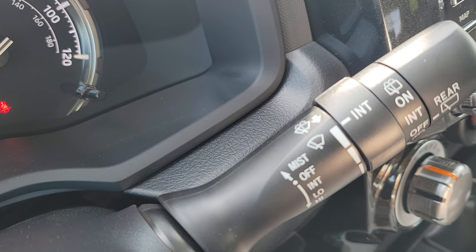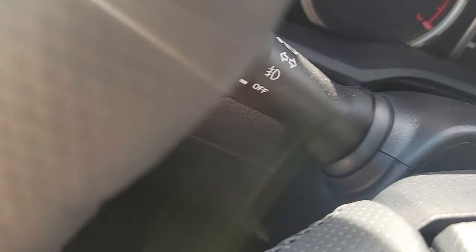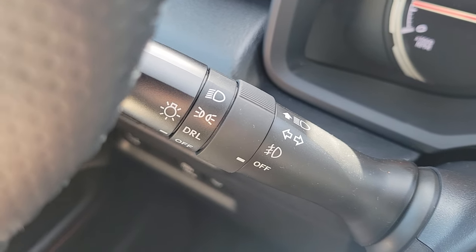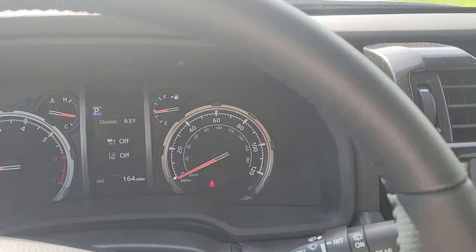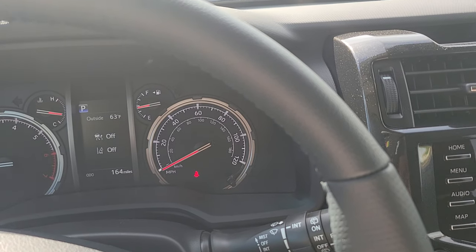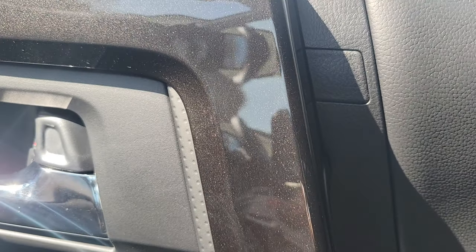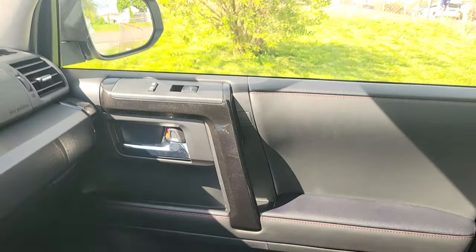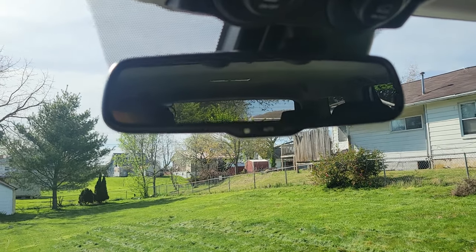This is my windshield wipers — I finally figured those out. I have a wiper on the back, it even says 'rear.' And then over here is my headlight thing. I guess I can tilt this wheel, but I don't feel like I really need to. I can raise and lower the seat — up higher or down lower. I can make it go forward or backward by the little side things. I love the way it looks — it looks sparkly. It just adds a little bling to the car.